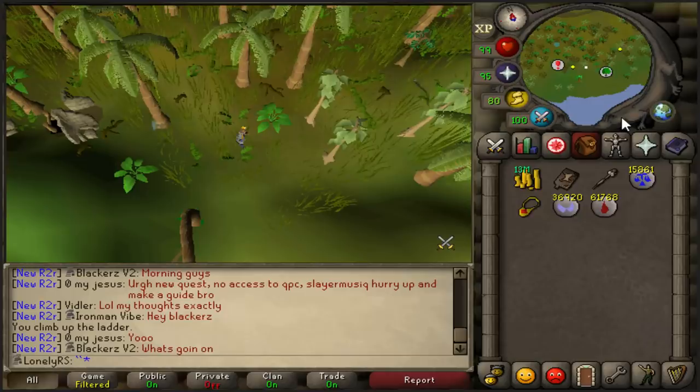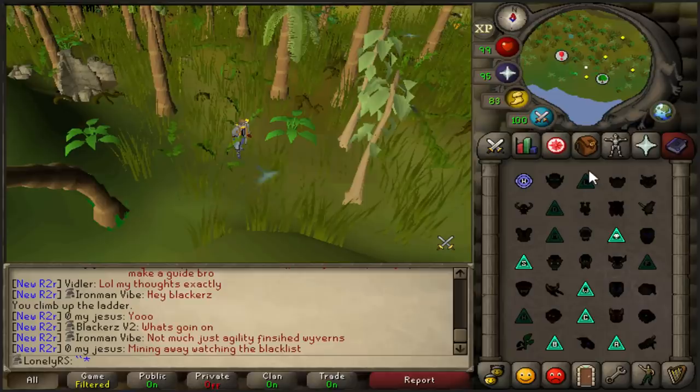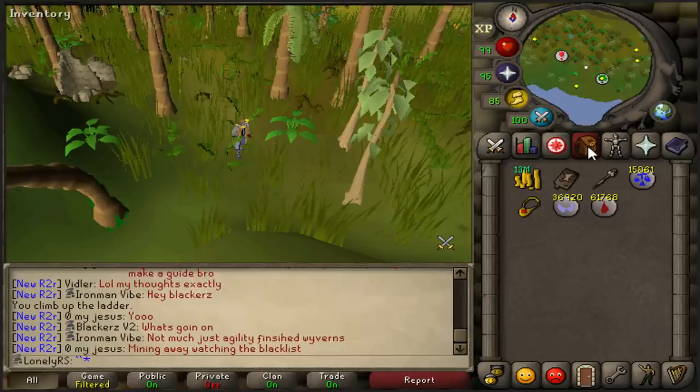Now, the only downside about this method, in addition to requiring 90 magic, is that it also requires house tabs, because obviously you have to be on the Arceuus book to do this, and, alternatively, you could make Apatol teleports, but that would take you a lot of time as well. You're going to need house tabs to teleport back to your POH every single time.